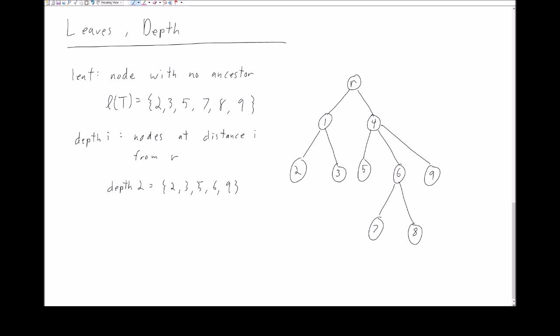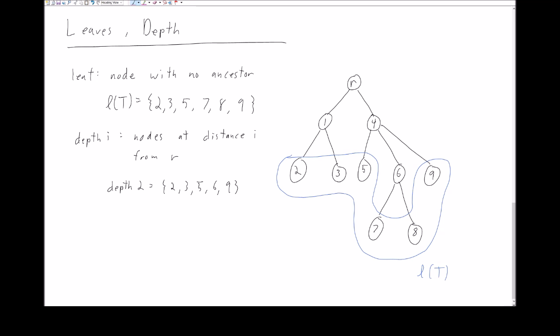In addition to properties of particular nodes, ancestors, predecessors, and descendants, there's also more global sets of nodes. We're going to focus on leaves and depth. First, we'll talk about leaves. The leaves of a tree are all the endpoints, sort of the opposite of the root. In this case, the leaves of the tree are the nodes that we're circling in blue. We can characterize the leaves of the tree as all the nodes that have no ancestors. We denote this by L of T. These are the leaves of the tree T.